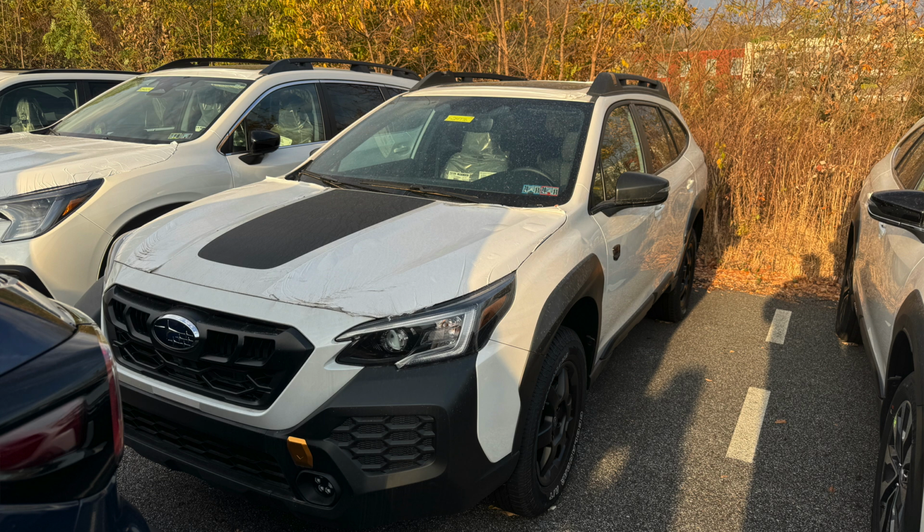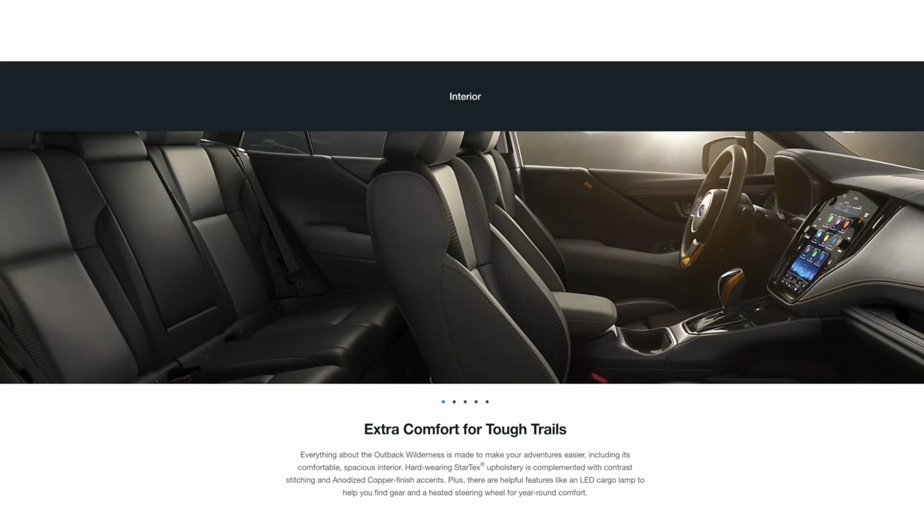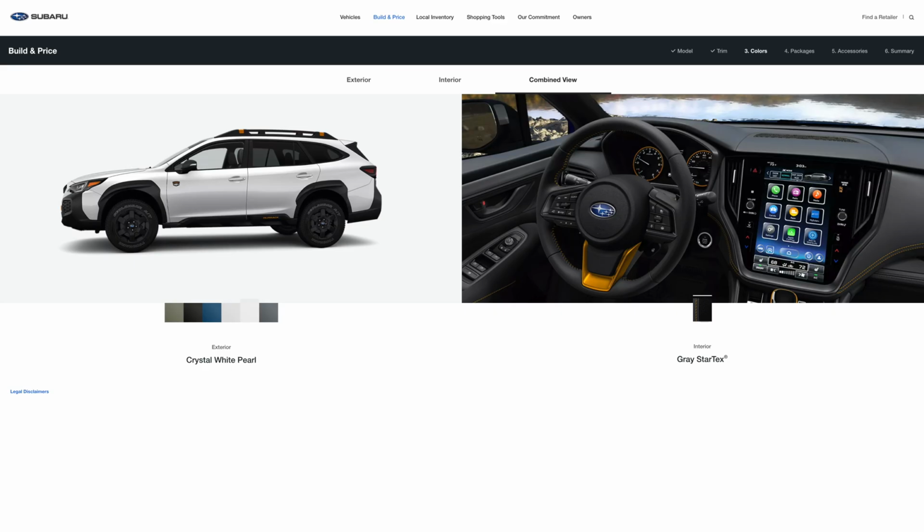The Subaru Outback itself was the most practical vehicle on our list, and it had the best off-roading capabilities. The interior, of course, was not as nice as a luxury car, but it was practical for off-roading and everyday use. We weren't hiking, camping, and doing all these off-road trails nowadays as much as we used to be doing. So the off-roading capabilities was certainly on our wish list, but it wasn't necessary.